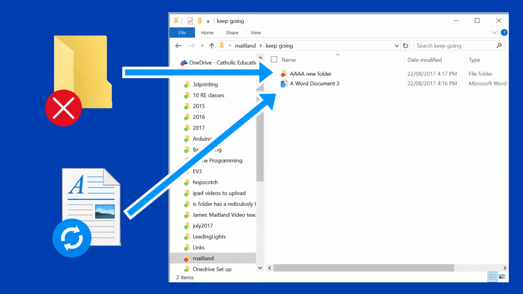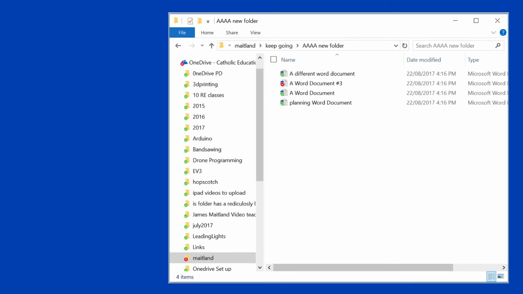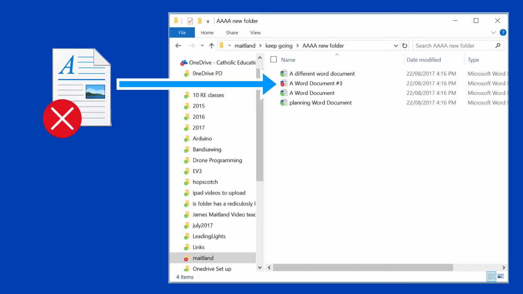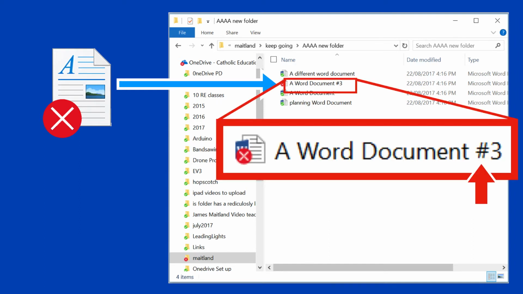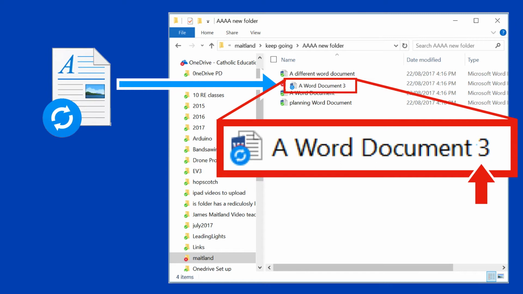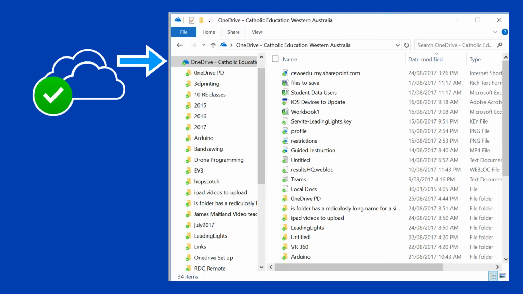So that file is now syncing, but you can see there's another folder here with a problem. So I'll go and have a look at that folder, open it up, and this time I can see one other culprit in there. Interestingly enough, it's a copy of the same document. So clearly, in moving my files, I haven't done a very good audit because I've got a couple of copies of the same file all over the place. Same file, same problem. Hashtag in front here. So I just need to remove that. As soon as I remove that, the syncing starts. And if I have a look, the OneDrive is now fully synced and is working.